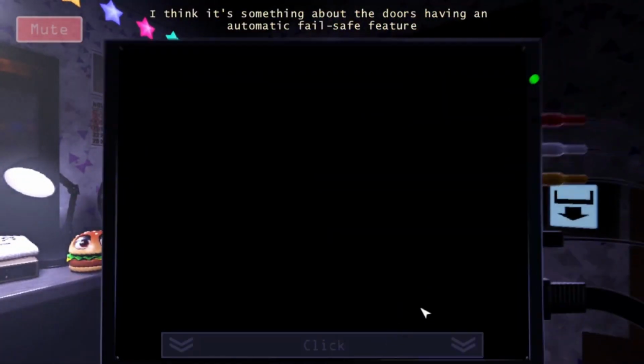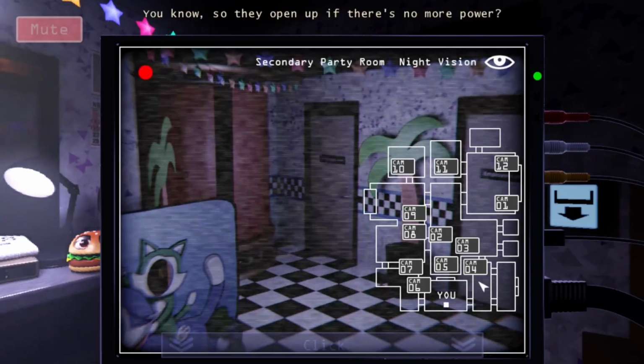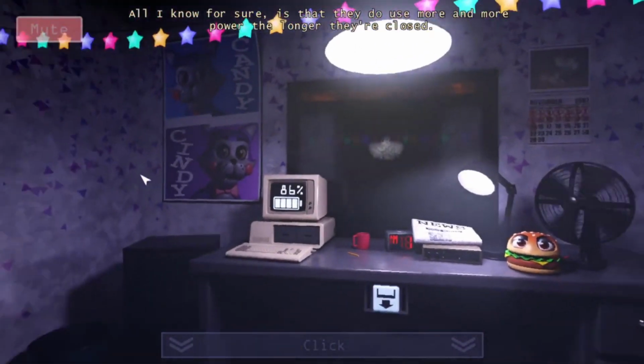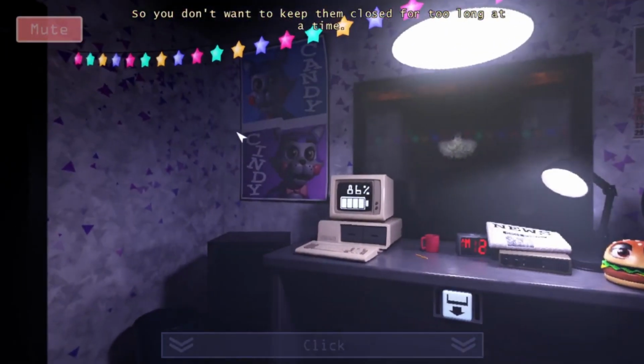I think it's something about the doors having an automatic fail-safe feature in case the power gets cut off. You know, so they open up if there's no more power. All I know for sure is that they do use more and more power the longer they're closed, so you don't want to keep them closed for too long at a time.